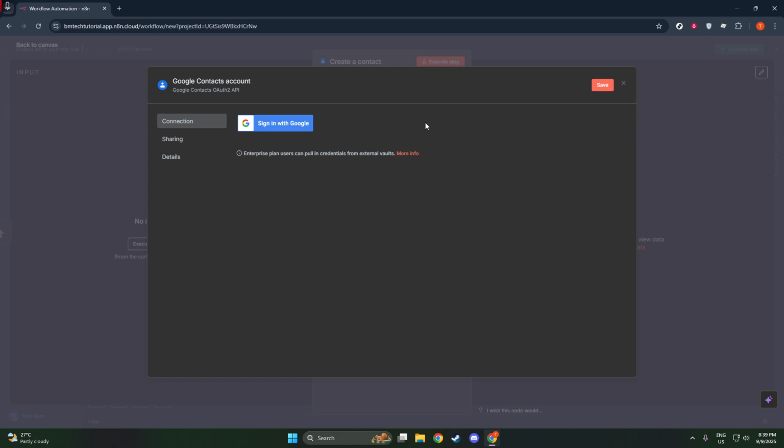There you have it, a secure and functional connection from Google Contacts to N8N, ready to be incorporated into your automated workflow. Take a moment to test the connection by running a simple workflow to ensure everything operates smoothly. With this setup, you're all set to enhance your data management strategies using the automation power of N8N.